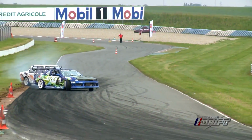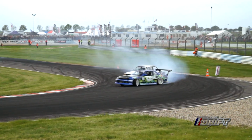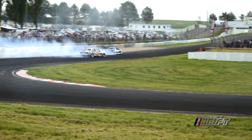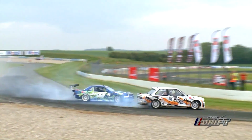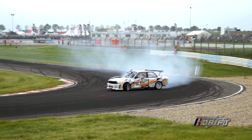So Nicolas Delorme, who waited for Mike Hoffman 8 minutes instead of 5 on the start line, really wanted to wait for Mike and have a neat victory. So Nicolas gives his best to chase the blue Nissan. It will be a 6-4 for Nicolas on the second run. Nicolas is leader, and he is really attacked by Mike Hoffman. It's a 6-4 against Nicolas Delorme, and he is third on the podium.